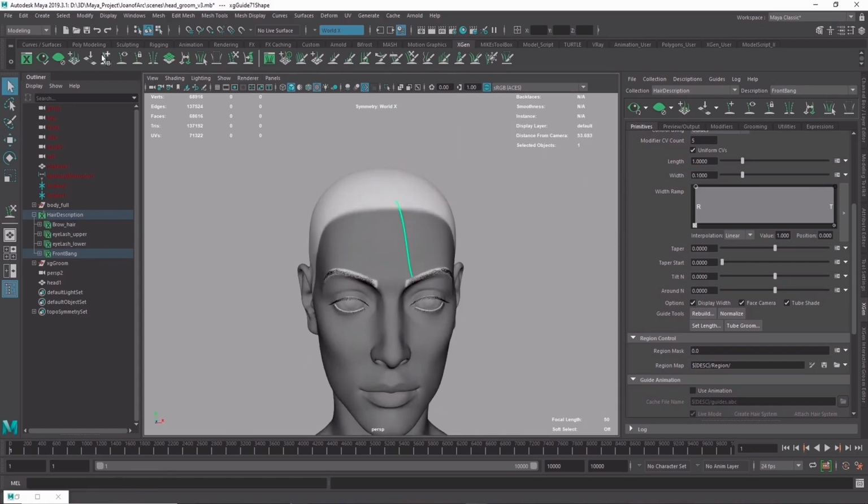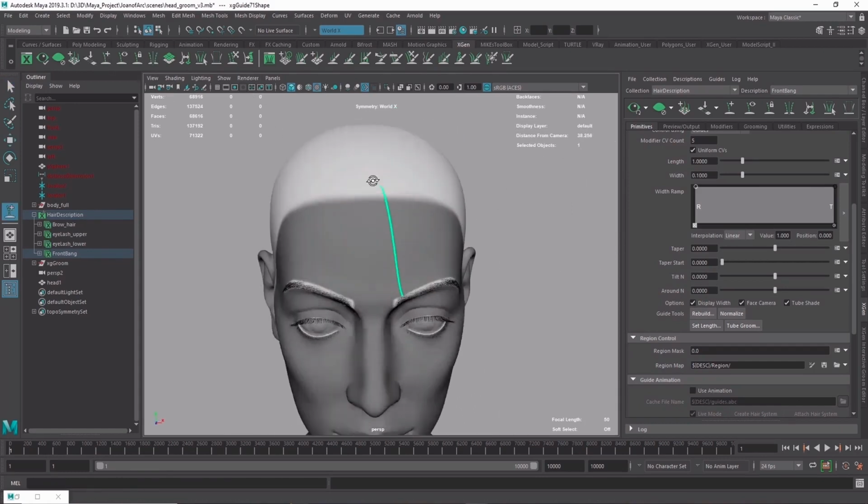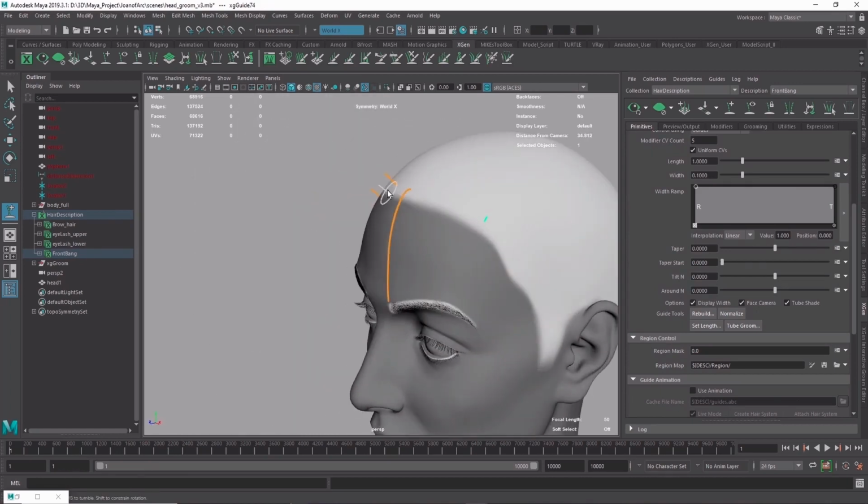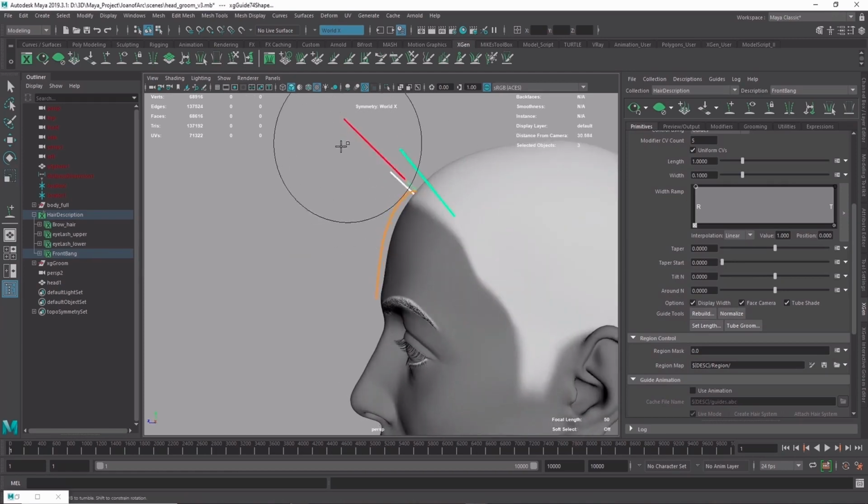Okay, and then I can place the next one, same as the first one. And then just shape it out roughly.